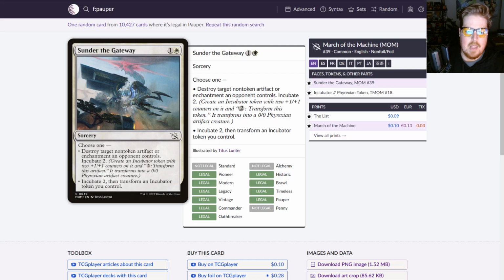Not too bad. But these incubator tokens all have that text: pay 2 to transform this token, and whatever you've incubated it for will be the number of +1/+1 counters on the artifact. So it goes from just being an artifact with counters on it to being a 0/0 creature with counters on it. So now it's a 2/2. In this case, it's a 2/2 Phyrexian artifact creature. Not too bad. For 2 mana, you just get the going rate for a 2/2.